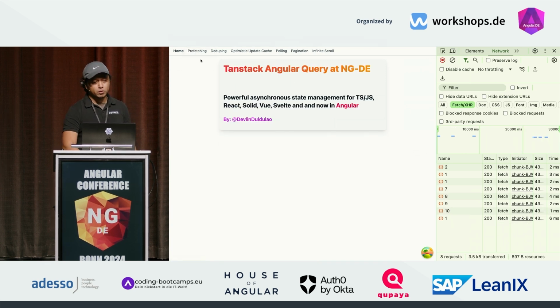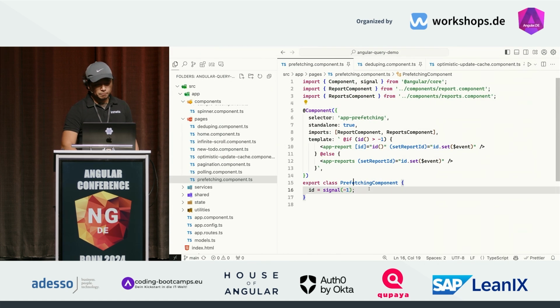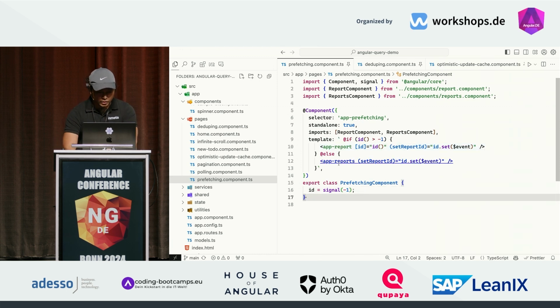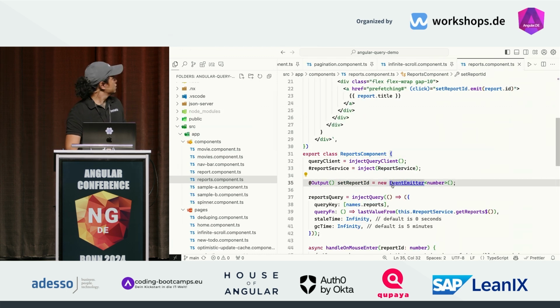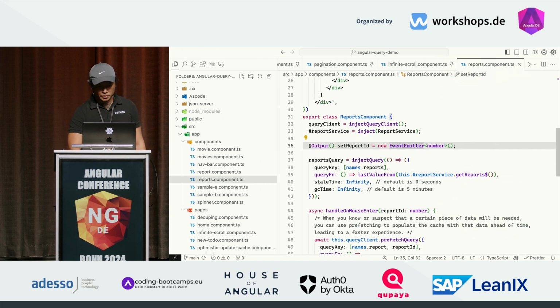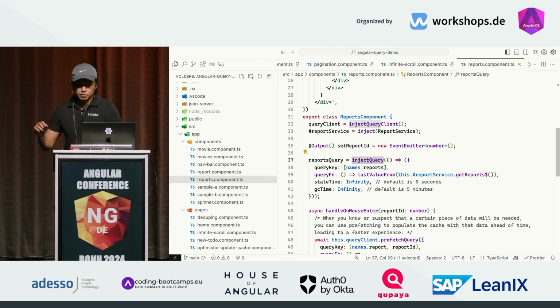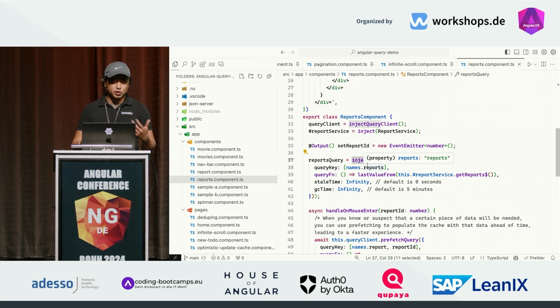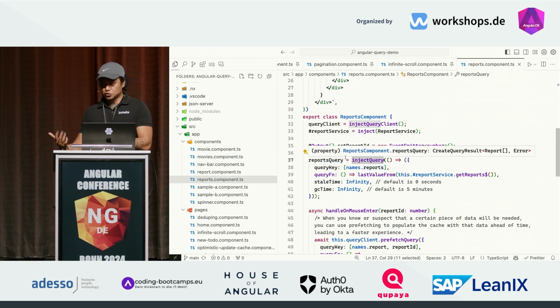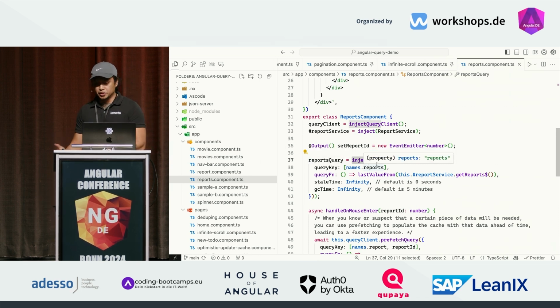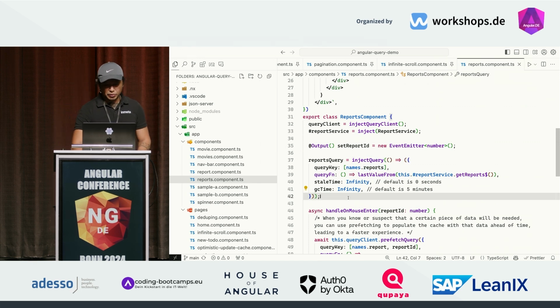And now let's see the code. Prefetching. I have it here for the detail and the list. Let's go here. OK, that's good, so you can see it clearly. So this is the one that's coming from the library itself, TanStack Angular. injectQuery. Inject is already a reserved keyword, right? Query is also a reserved keyword in Angular, so injectQuery is a good choice for naming it.